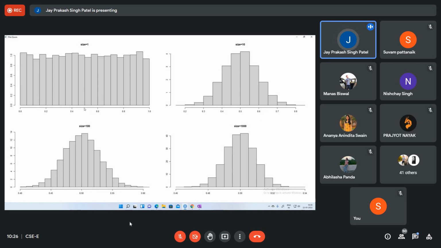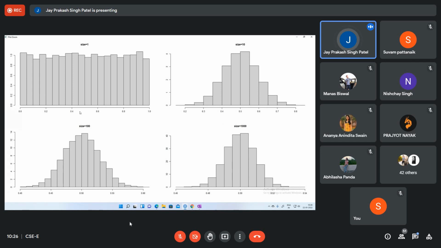तो सब सैम्पलिंग डिस्ट्रीब्यूशन ही है मीन्स का. पहले वाले में सैंपल का जो साइज है वो 1 था, सेकेंड वाले में 10, इन थर्ड द साइज ऑफ द सैंपल इज 100, एंड इन द फोर्थ द साइज ऑफ द सैंपल इज 1000. सो यू सी देखो यहाँ पे हो क्या रहा है. In each of these four probability histograms, the center of the distribution is 0.5. सब में देखो सेंटर कहाँ पे 0.5, right?